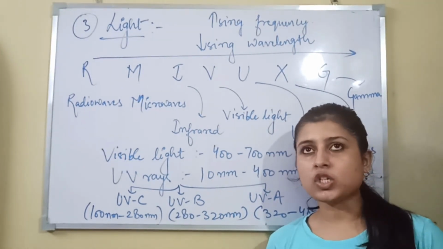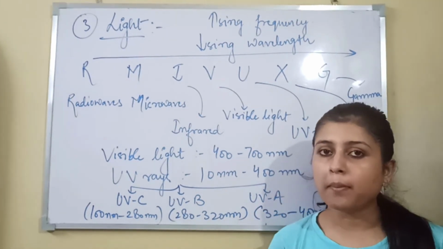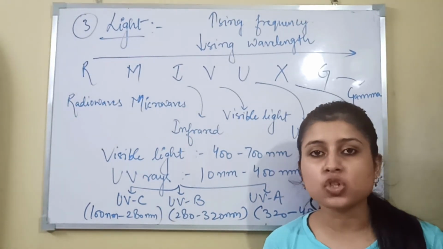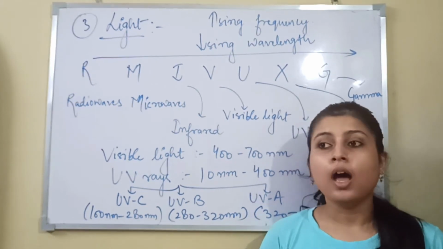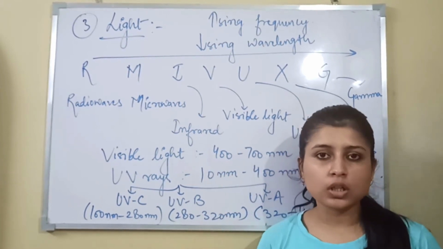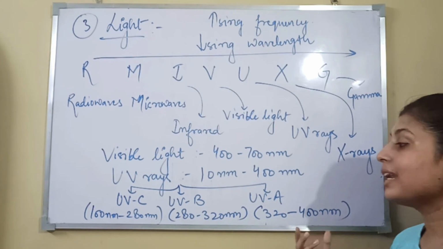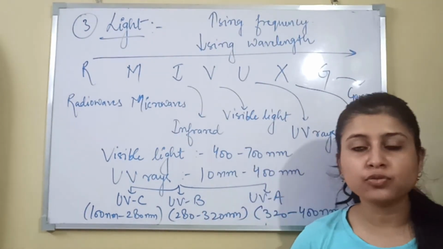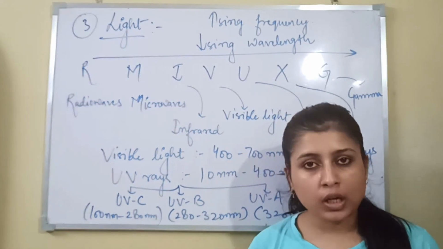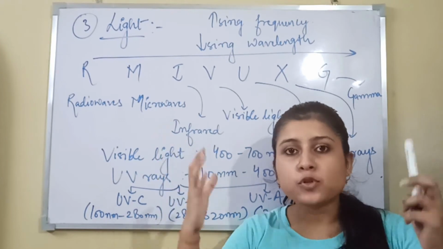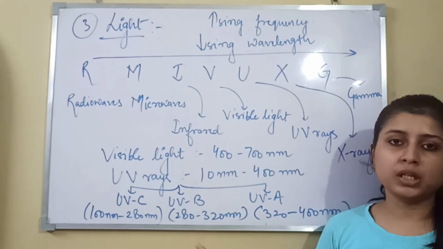ठीक है? Now the question comes, which is the most dangerous of all these? So you have to remember UVC is the most dangerous one because it is highly carcinogenic, it is highly cancerous, mutagenic. वैसे तो देखो UV rays in total it is mutagenic in nature, right? But if you talk about in a comparative way कि इसमें से सबसे ज़्यादा कौन सी harmful है, so obviously UVC, right? Even हमारा ozone layer जो है, it absorbs almost all this UVC and some of this UVB, right?